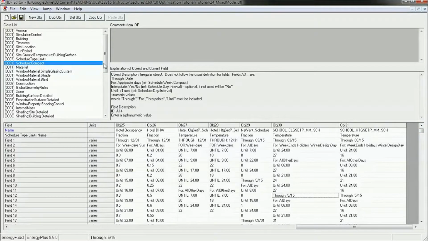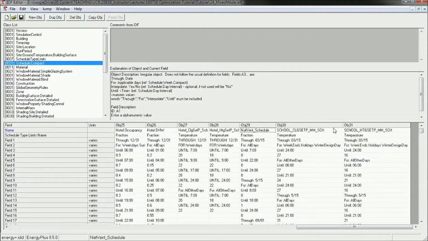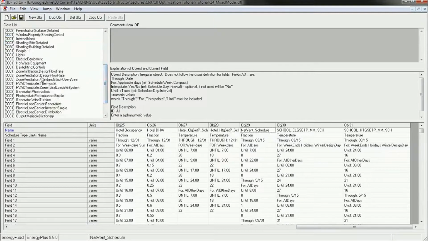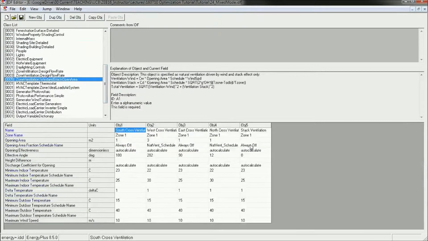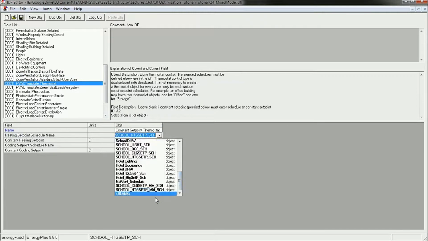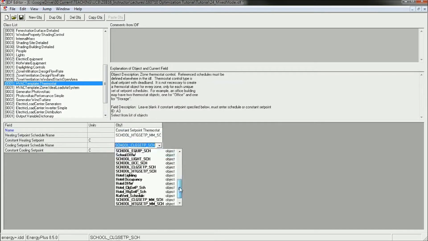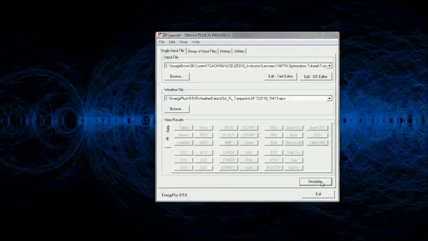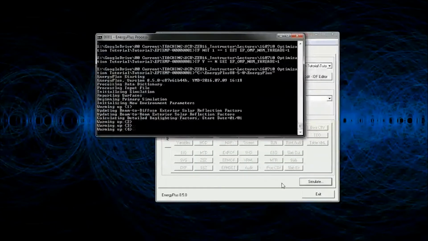Now, before we hit simulate, it's important to make sure that all the objects are correctly tagged to these schedules. We made three schedules. Let's make sure that they're correct, the objects are correct. So let's go first to the ventilation schedule. And for our natural ventilation, we've already put the nat vent schedule on those. For the HVAC system, we haven't yet put this on the new set point thermostat. So we need to navigate down to our mix mode. This is heating mix mode schedule and cooling mix mode schedule. Okay, so that should be good now. I'm going to save this. I'm going to hit simulate, and hopefully we'll get no errors as it goes through.